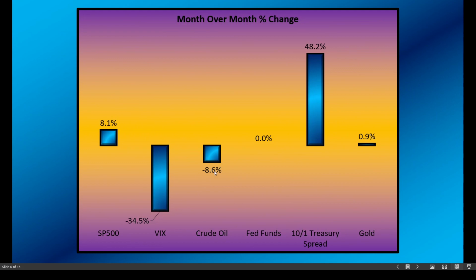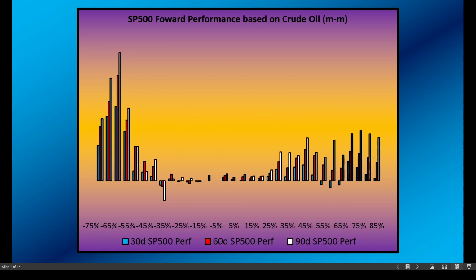We then take a look at crude oil, which is down 8.6% over the past month. Well, same chart applies. Blue histogram bar shows 30, then the red 60, and the white 90-day forward performance on the S&P 500. Well, given that crude oil is down about 8%, we expect very little returns. The superior returns, and this is actually quite interesting, coincide with periods of time that oil has been up a lot or down a lot. Obviously, for very different reasons, crude oil moves under the demand, the consumption of crude oil. Also, geopolitical factors certainly affect this commodity market as well.